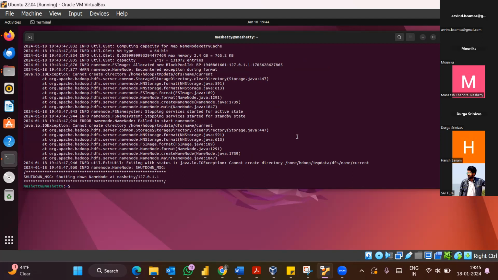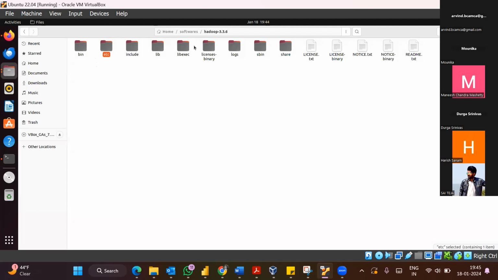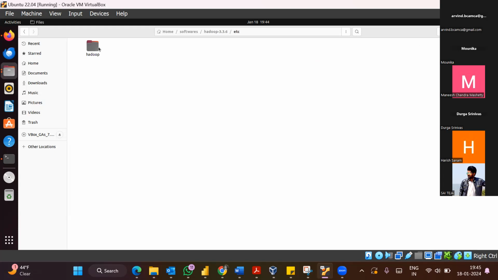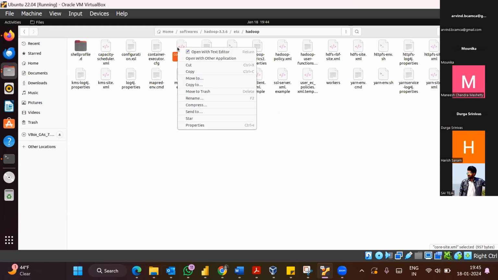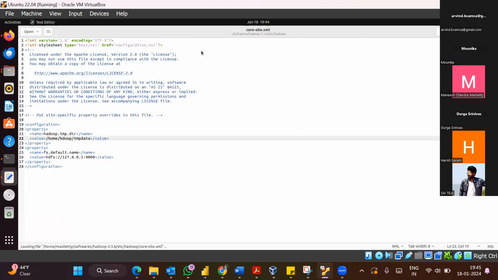So go to your Hadoop installation folder, go to etc, inside hadoop, and open core-site.xml. Change this hadoop to your username, because yesterday I told you to modify it.